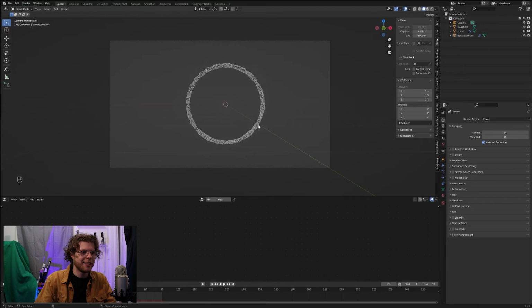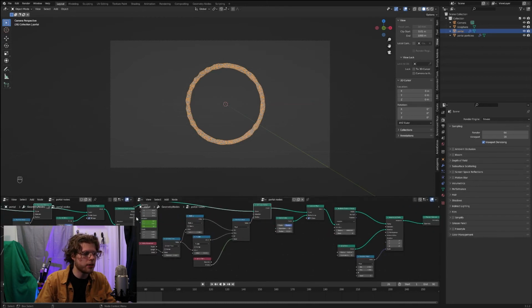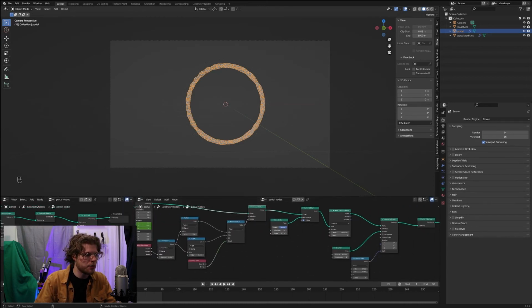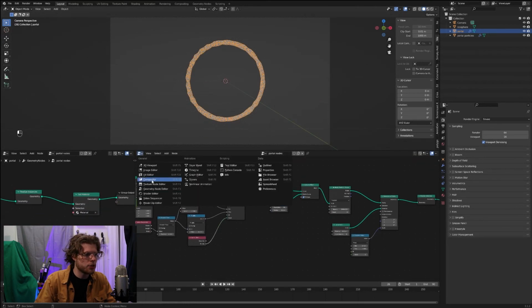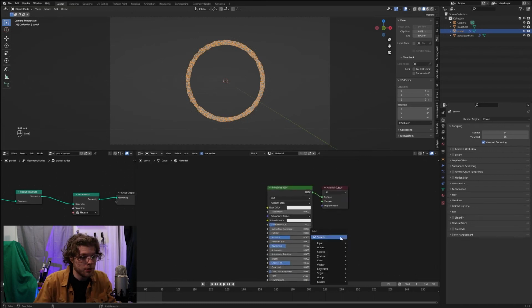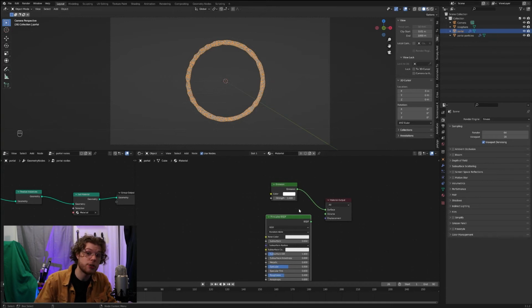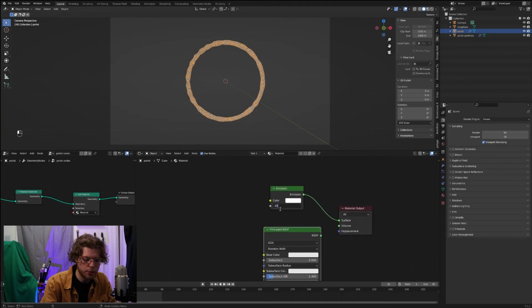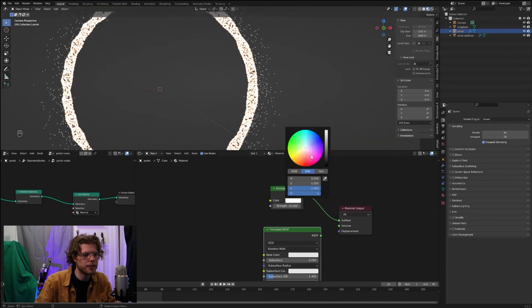So let's fix that. First thing, we're going to go to our portal, just our normal one. We're going to open up the shader editor. We've already set the material in our geometry nodes, so that's all we have to do. I'll go up and we're going to switch to shader editor. Since we're in Eevee, we're going to use an emission shader. If you're in Cycles, just stick with the BSDF, or you can use an emission too, it doesn't really matter, but we're going to use an emission shader because we're in Eevee. I'm going to bump this up to like 20. We're going to go to material preview, and there we go, we got some shiny stuff, but it's just white.